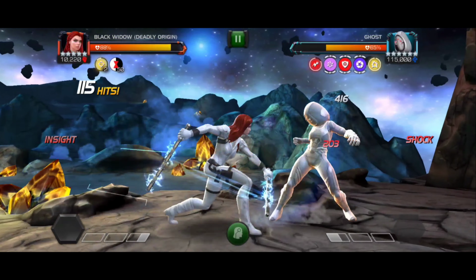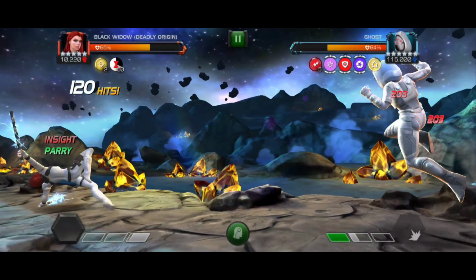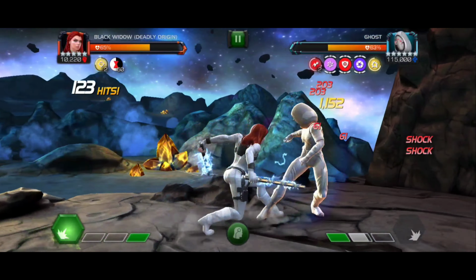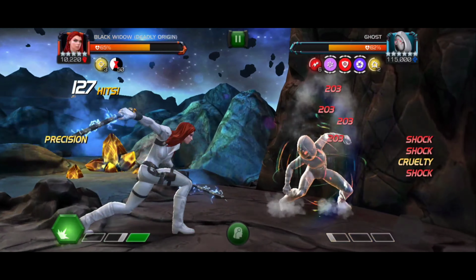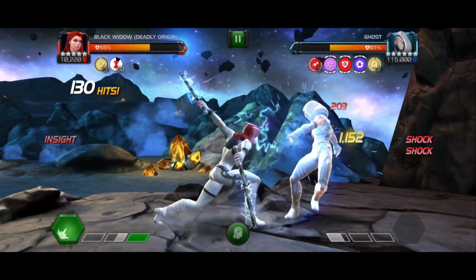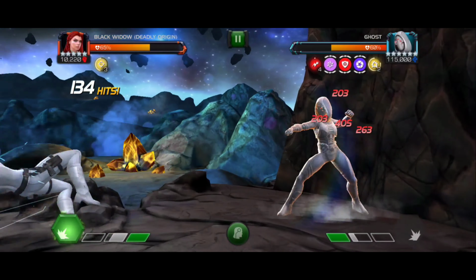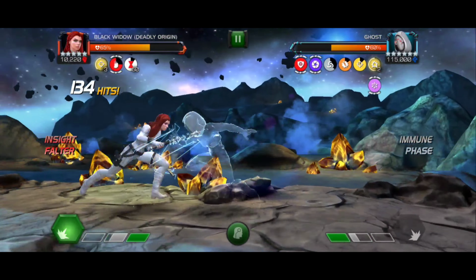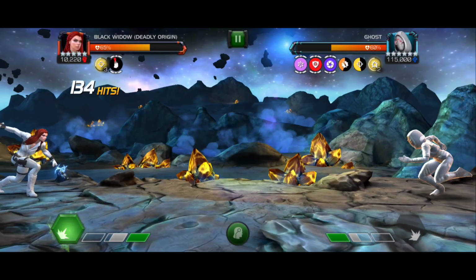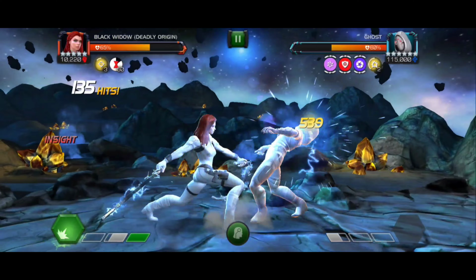So as you can tell, Ghost is still melting. I'm still trying to bait out specials. There was a few times that she used her special 2. I think there was 1 or 2 times that she came really close to getting a special 3, but she ended up throwing it in the nick of time. But preferably, like I mentioned earlier, I would like to bait out the special 1.